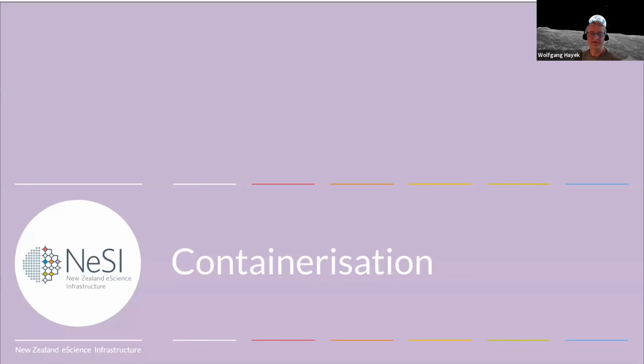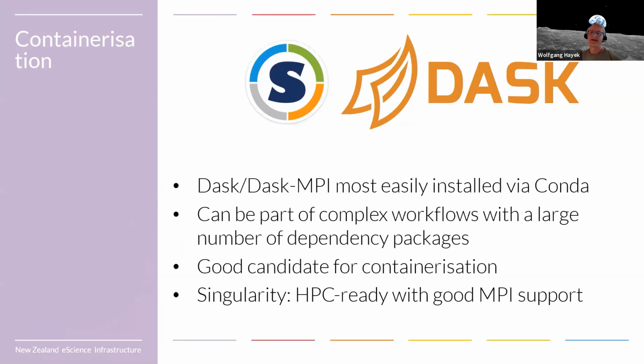Okay, so just very briefly, containerization. As I mentioned earlier, on a typical data processing task, you probably have a lot of additional packages and maybe some low-level libraries that you need to install, some executables that do some processing. So this can quickly get out of hand, especially if you want to be portable and run in the cloud or on the HPC. And so then tools like Docker or Singularity are your friends.